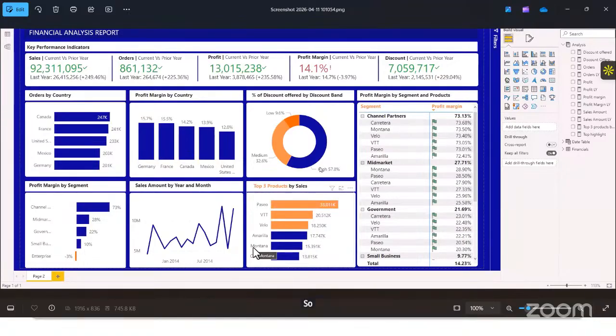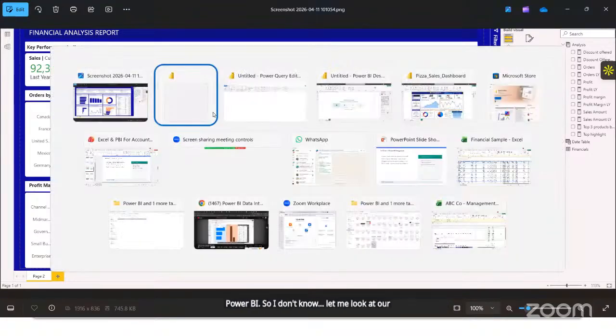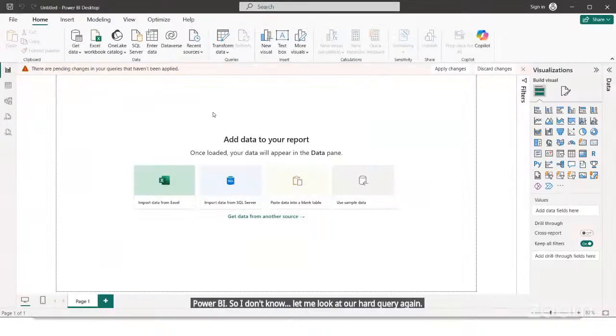I believe that during our more intense training, we'll be able to go step by step and explore the wonderful power of Power BI. Let me look at our Power Query again.